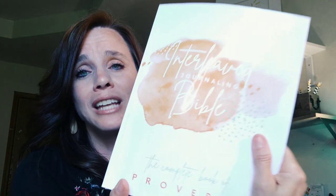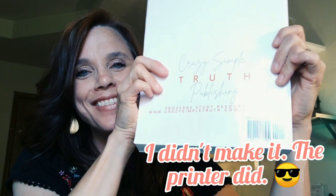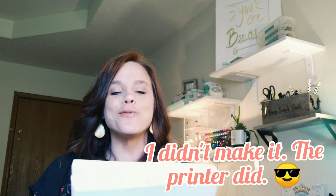Okay, so this is my interleaved journaling Bible, the complete book of Proverbs. Yeah, it's mine. I made it. I love it. You can get it on Amazon. It's wonderful because it has all of this space for you to take amazing notes. So that is what I did with chapter 3, and I want to show it to you.